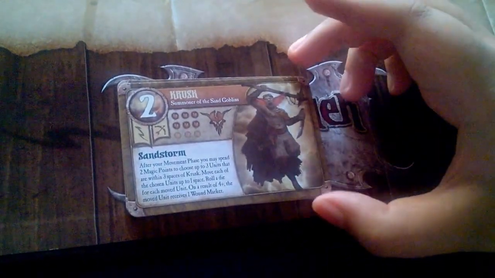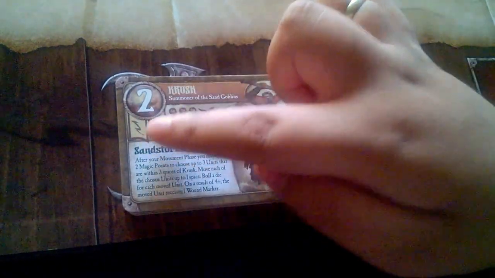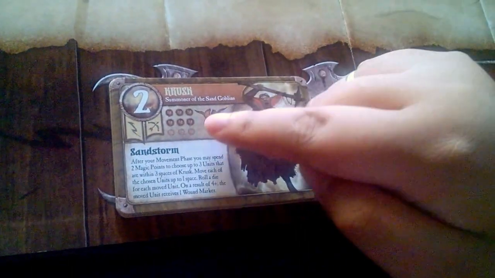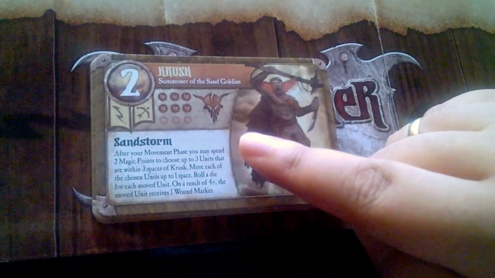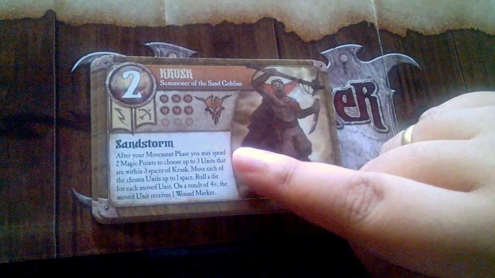Next, we have your summoner. His name is Krusk. He rolls 2 dice. He's a summoner, so he doesn't have a summon cost. He's a ranged fighter, and he has 6 hit points, so not too shabby. He has a fair amount of hits that he can take before he dies. His special ability, one of the most interesting special abilities among the abilities that summoners can have, Sandstorm.